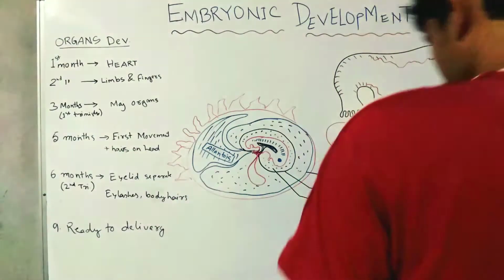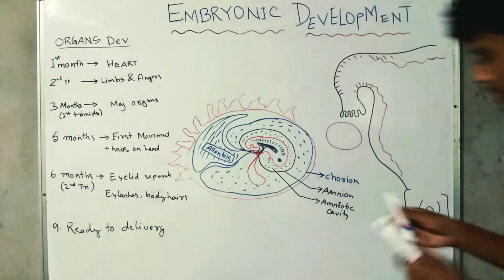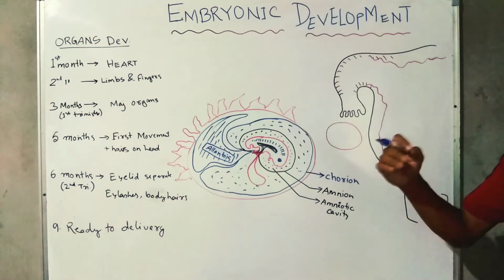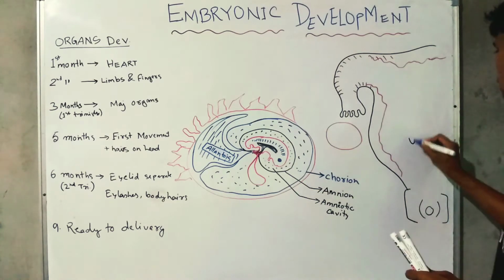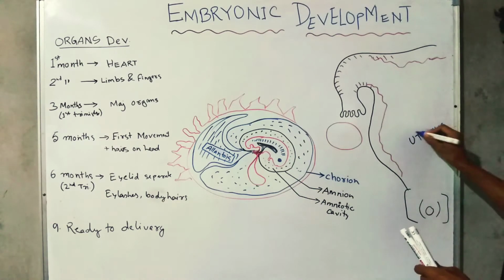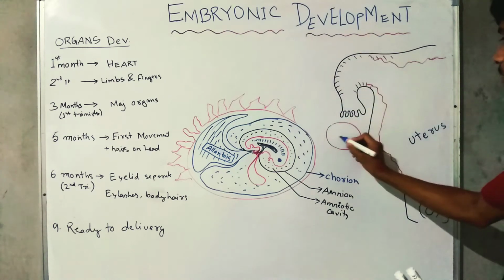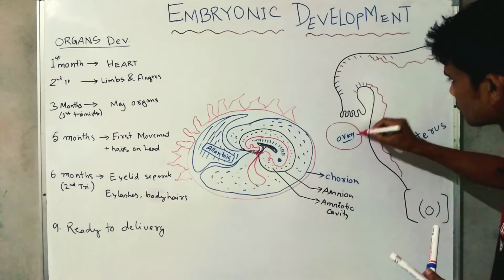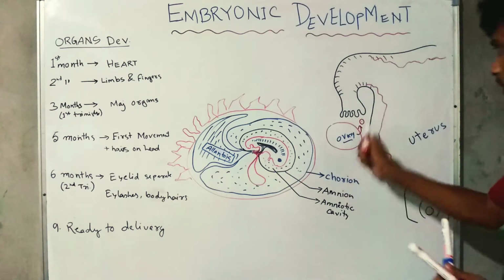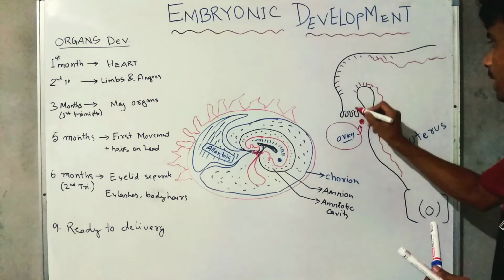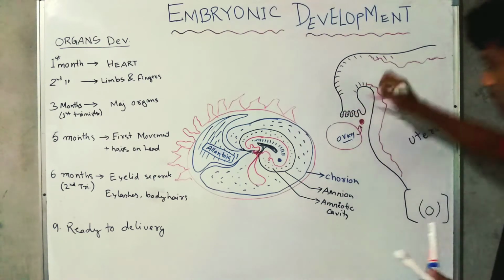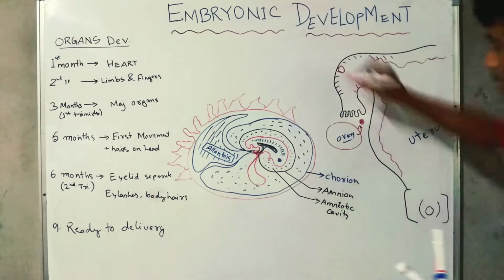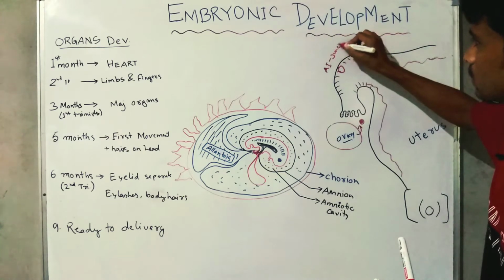Here we have already discussed fertilization and cell division or cleavage, so I'd like to repeat it simply. This is the uterus, and this is the ovary. The ovary will release the ovum, or egg cell. The ovum will be carried by the fimbriae, the finger-like projections, up to the ampullary-isthmic junction.